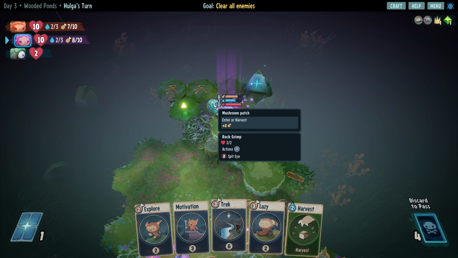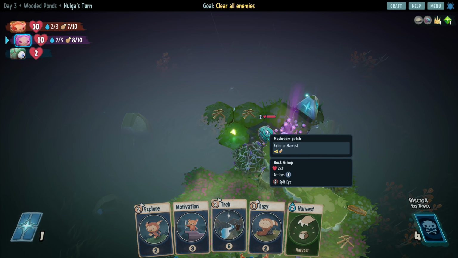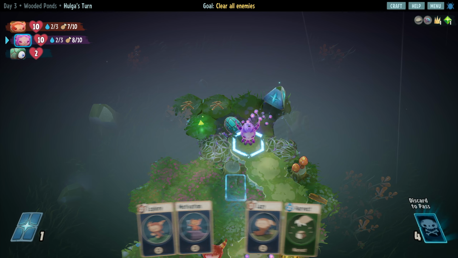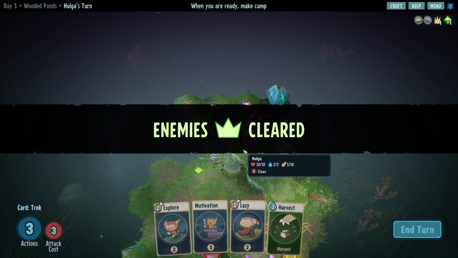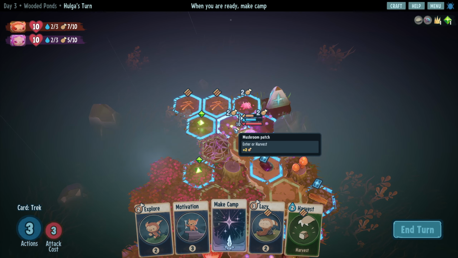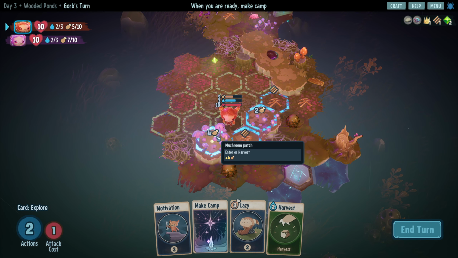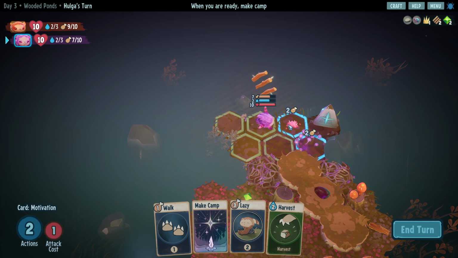Then as soon as this creature here, not the mushroom patch, the rock grimp is dead, these will become dormant. We can start exploring down here freely. To do that, we are going to trek for 6 actions. That's 1. That's 3. And we can go 4, 5, 6. We can explore to climb that for 2. Then here we can motivation 1, 2, 3.